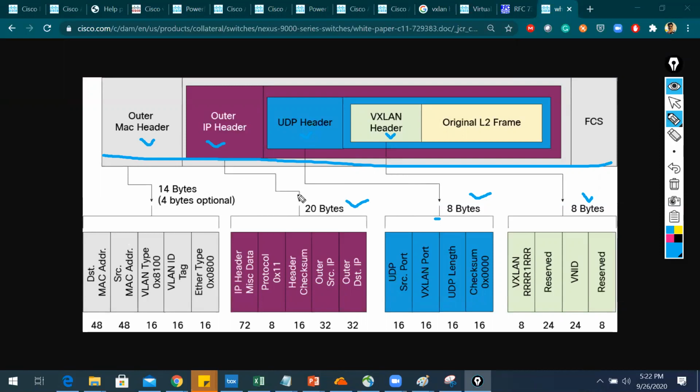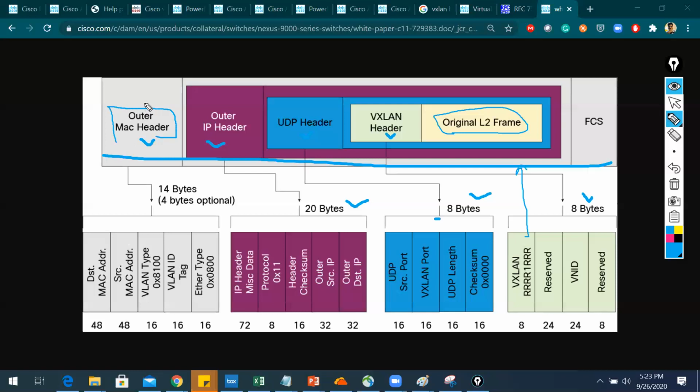So this is the original frame. The moment your endpoint hits the leaf switch, it will separately create the original packet with the source address, destination address and all the things, of the endpoint, the VM host IP address I'm talking about. So the moment your traffic hits the leaf switch, what will the leaf switch do? The leaf switch will add the VXLAN header here, because between the leaf and spine only VXLAN works, right? So the Ethernet to VXLAN conversion will happen on the leaf switch. We call this encapsulation.